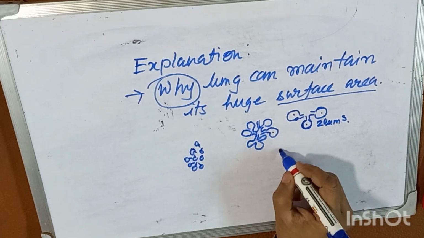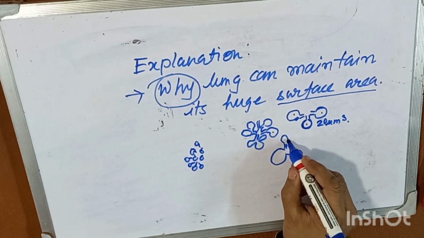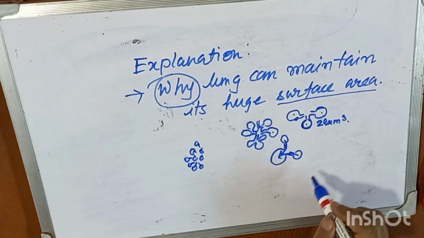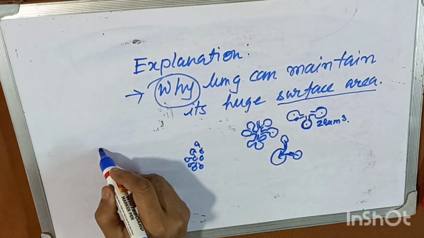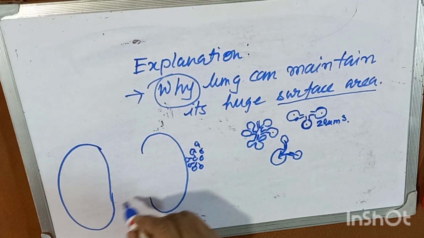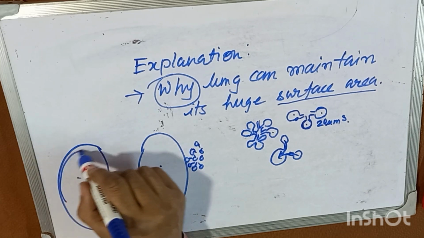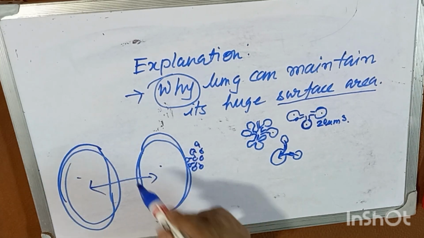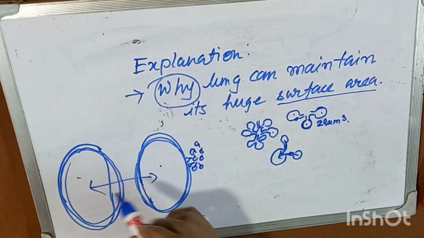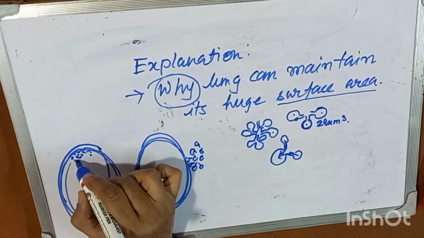Because if some got bigger and some got smaller, that would not help. So these 2 alveoli may get evacuated into this one. If I say these are the 2 lungs, and the 2 lungs were independent balloons, that would not help our surface area. This balloon is only occupying this little surface. But if I draw millions of rounded alveoli here, the surfaces are increasing.